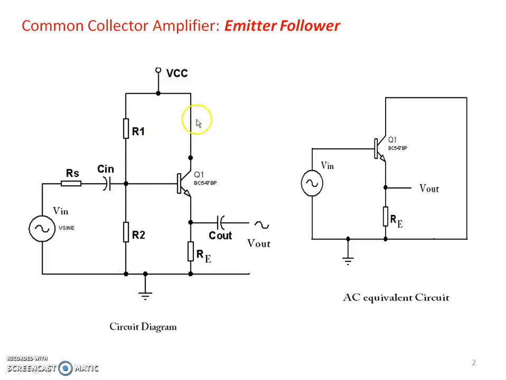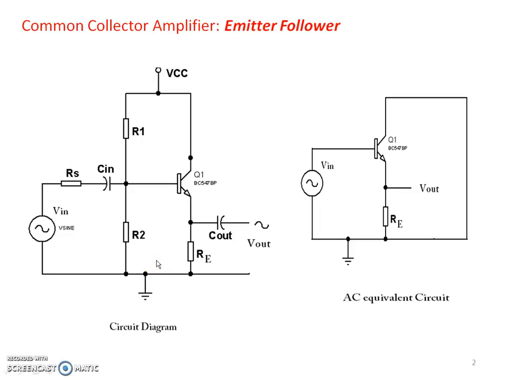What we do find in this circuit compared to the common emitter amplifier is that resistor RC is not connected and the collector is directly connected to VCC. Rest of the components are as it is. R1, R2 bias the transistor, and it's a voltage divider bias. Whereas C input and C out are called coupling capacitors. RS is the resistance of the input signal source. Then looking at this circuit, we don't come to know why this is being called a common collector amplifier.